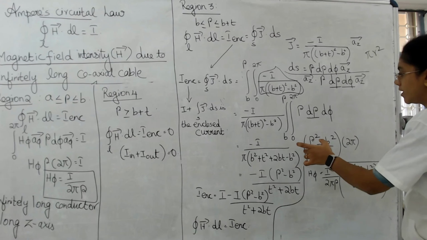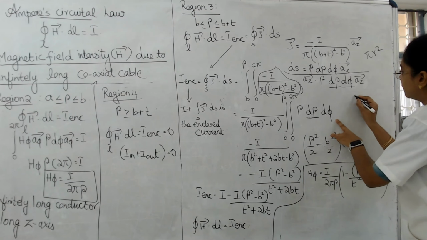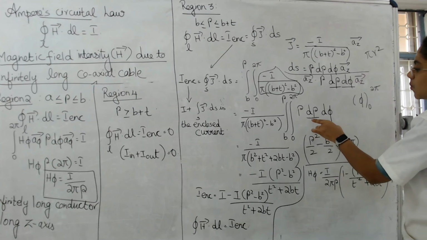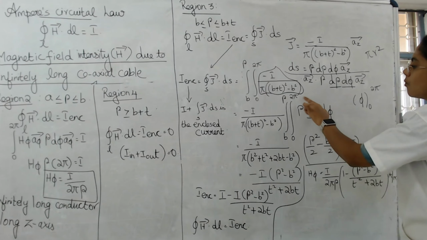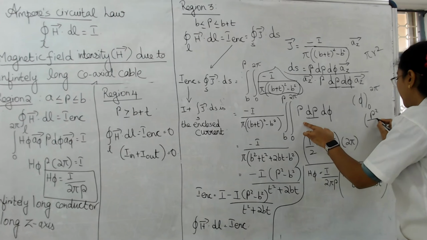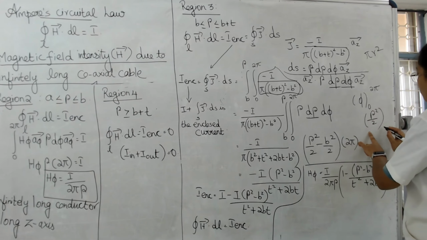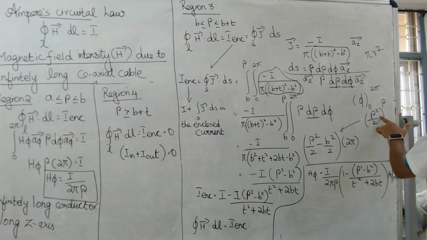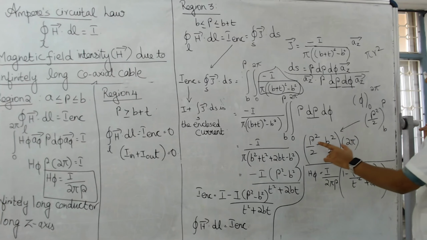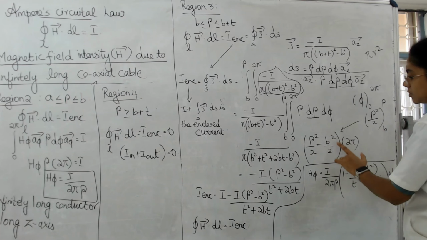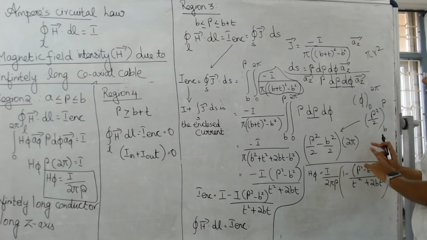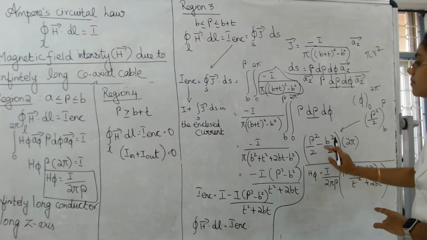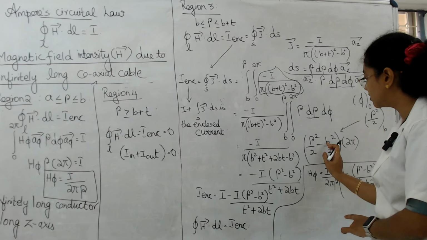Then I have integrated d phi. Upon integration, d phi becomes phi over the limit 0 to 2 pi. We all know that. Next, when I integrate rho with respect to d rho, it becomes rho squared by 2 over the limit b to rho. That is the step applied here. Then I substitute my upper limit minus lower limit: rho squared by 2 minus b squared by 2, into 2 pi. Next I have taken the LCM for this. Upon taking the LCM, the next step is that I have brought this constant term outside.